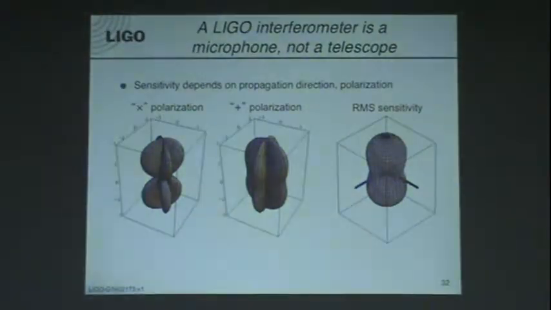Now the problem for us is that LIGO is not a very good localizer of events, and you can sort of do the geometry and the math yourself, but if you calculate what the antenna pattern is, in other words, the sensitivity to gravitational waves from different directions, it's really omnidirectional. There's only a few directions where you're insensitive, which effectively tells you that you don't have a lot of localization capability. So you should think of a gravitational wave interferometer as a microphone more than a telescope.